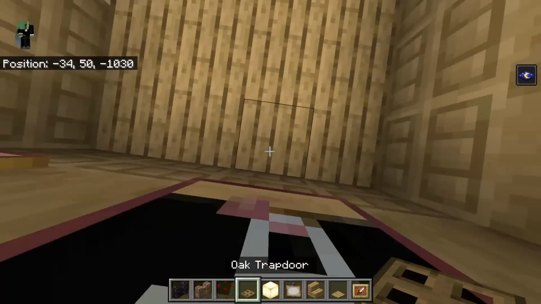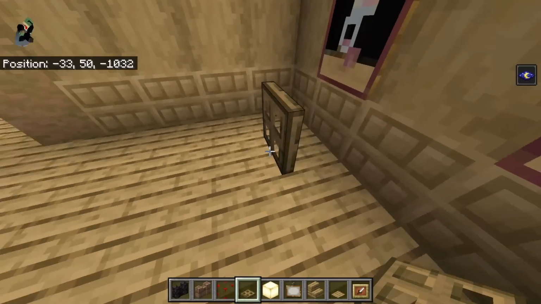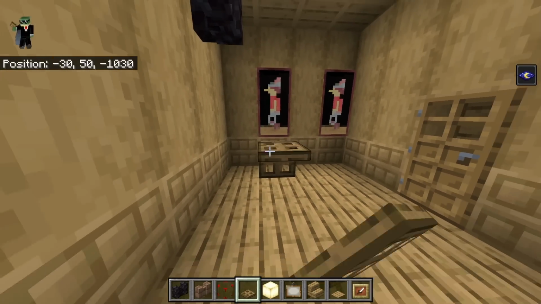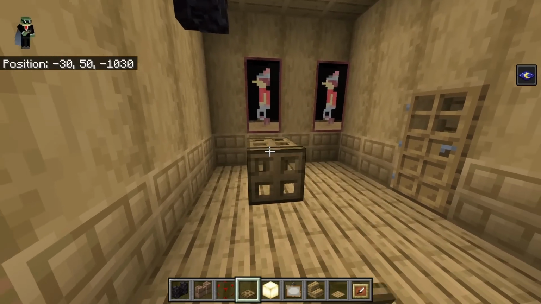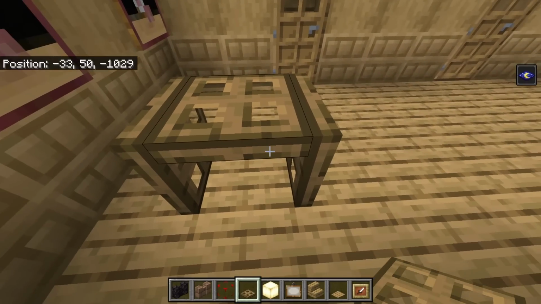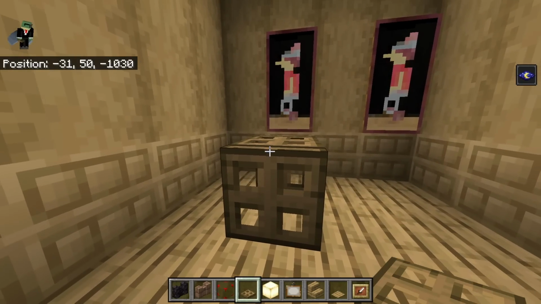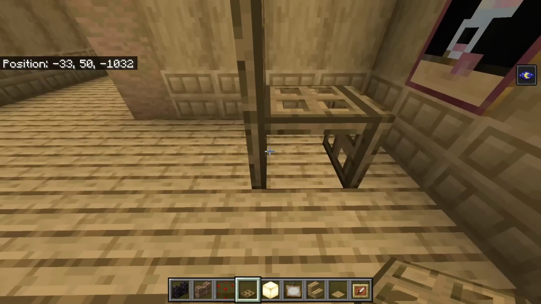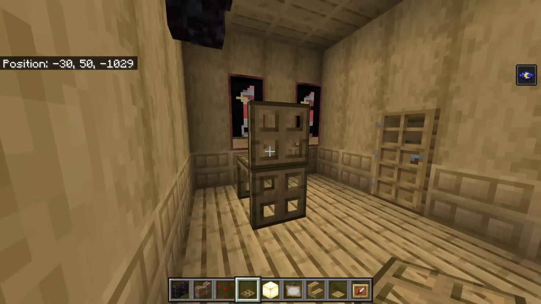Below Mario, you'll take this oak plank and place an oak trapdoor open up against the back of that block. Crouch placing off of that, you'll place 2 oak trapdoors with the second one open up against the original, and it should kind of give you this table. But you don't want a table, you want to place an additional oak trapdoor on top of that end one, which should open up the same way, and it'll give you a chair.